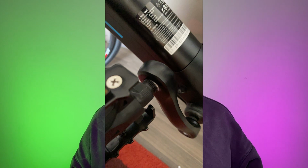Yeah, it's really strange. To me, it almost looks like the pedal just shredded the inside of the crank completely, to the point that we could not get this pedal back on again because there just weren't any threads to actually attach to. And this is a big problem. In just such a short period of time for that to happen, it should not happen. And actually, it was quite dangerous.